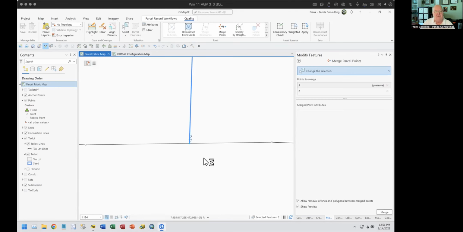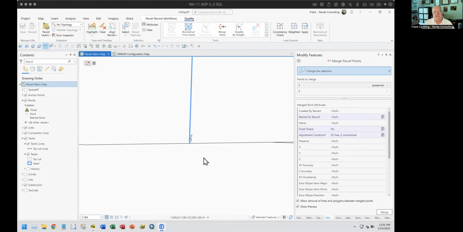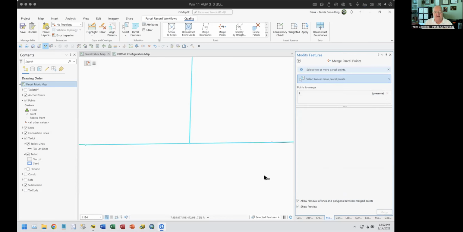say, select these 2 points, and it will analyze them and give me a demonstration of when I choose and merge the points together, it will go and move the lines, move the polygons to go and match and merge those points and create 1 point instead. In this case, if I click here, it will merge these 2 points together, merge that line into here. It does not recalculate COGO values though, so you want to be aware of that.